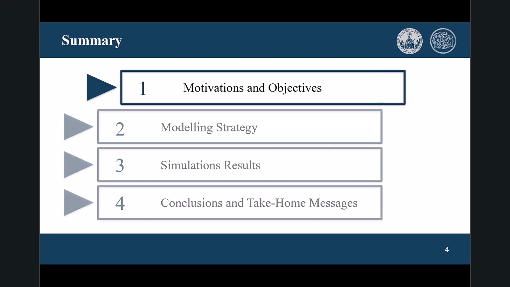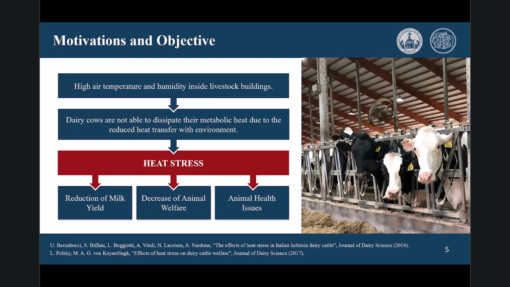So let's get started. Do you know that in hot and humid environments, dairy cows are likely to lose up to 40% of milk production? We are talking about 15-20 kilograms of milk every day from each cow, and it's a huge quantity. You can imagine the economical effect of this problem. This problem is called heat stress, and it's triggered by the imbalance between the metabolic heat generated by the animal and the heat transfer with the environment. Besides a reduction in milk yield, we also have very low levels of animal welfare and several health issues for animals.